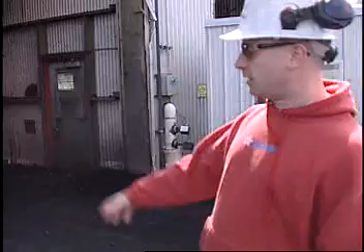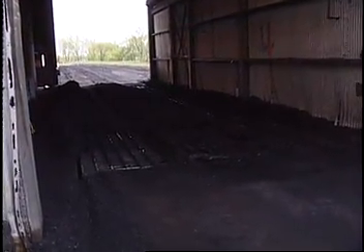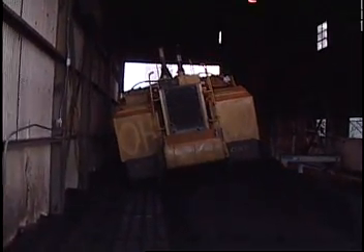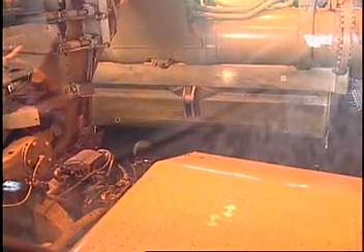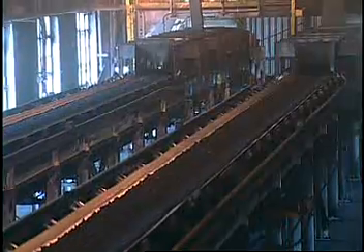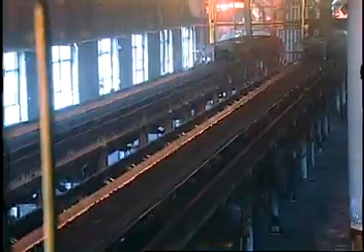Everything's run with this joystick over here — to lift up the bowl, close the bowl, run the ejector, and log all the buttons right here. This is our dumper building where our scrapers come and drive in and dump the coal off right here into the open grating. Down below, they get fed onto a belt that gets conveyed up to our breaker building to break up the coal into smaller pieces, about one-inch size. From there, it gets conveyed up to the sixth floor, where we put it in the hoppers for our number three and number four units to burn.